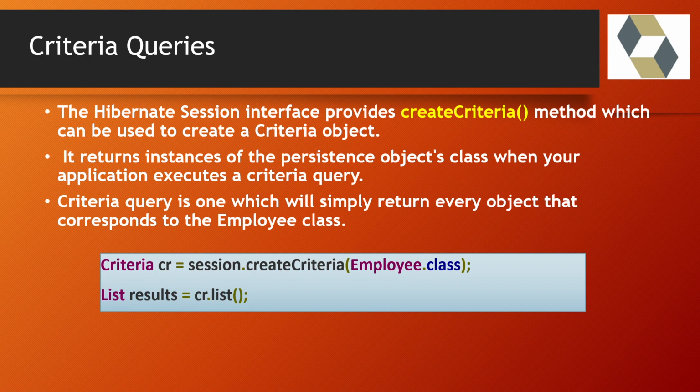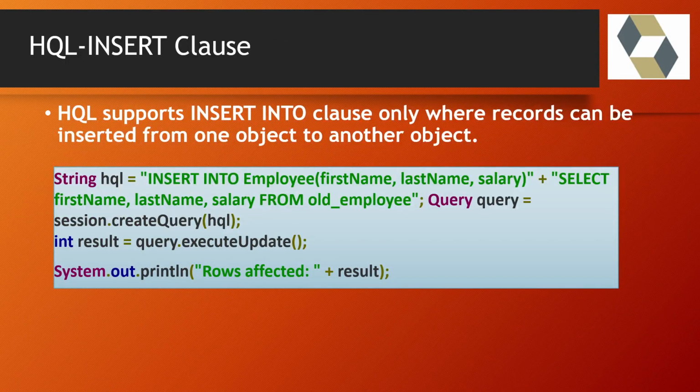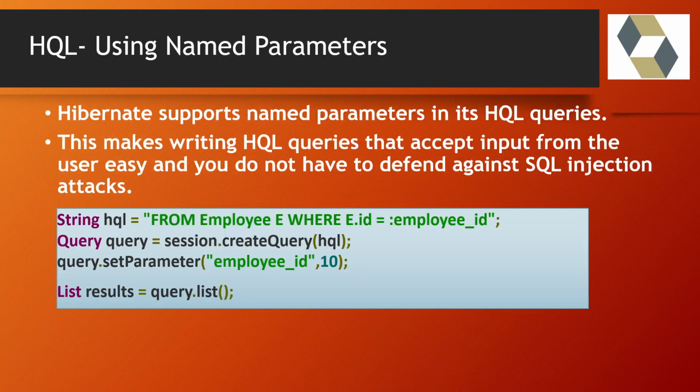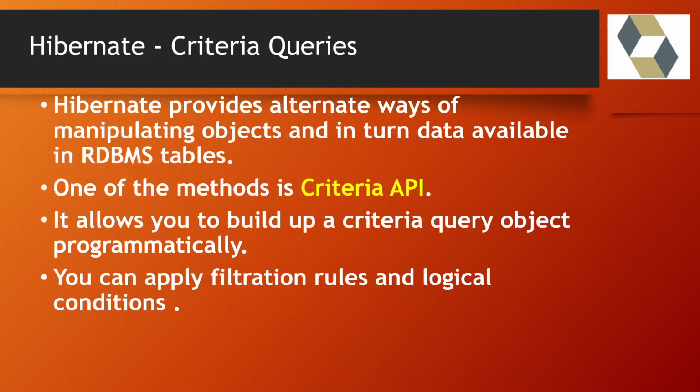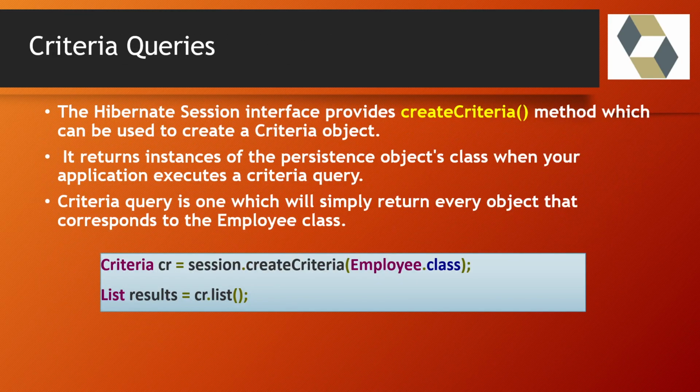Just look here. In the previous case, what did we use? The query object. We did the same thing previously also. Don't get confused here. We wrote from Employee and we were creating a query object. Forget about the criteria. But here, instead of the query object, I'm using the criteria object: session.createCriteria(Employee.class). So what is the output of results? It will have all the employees.